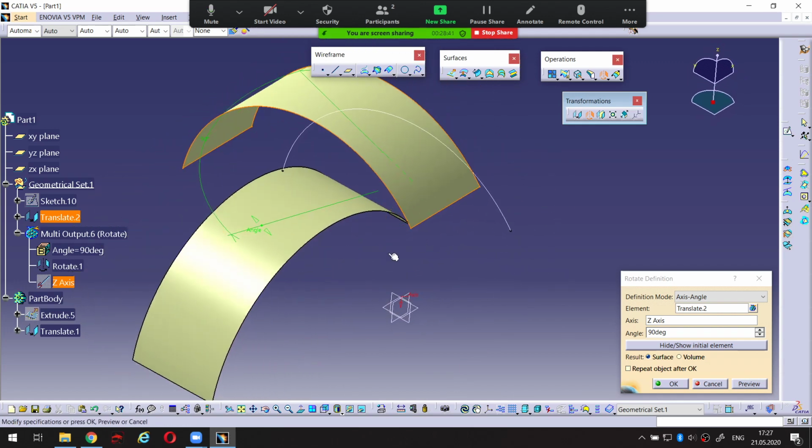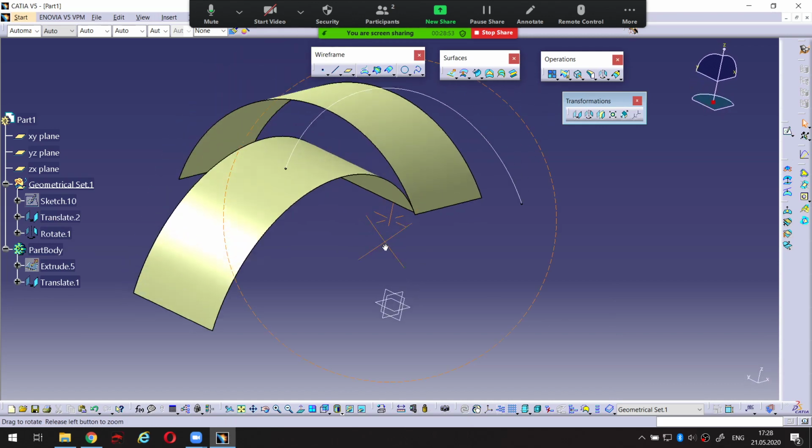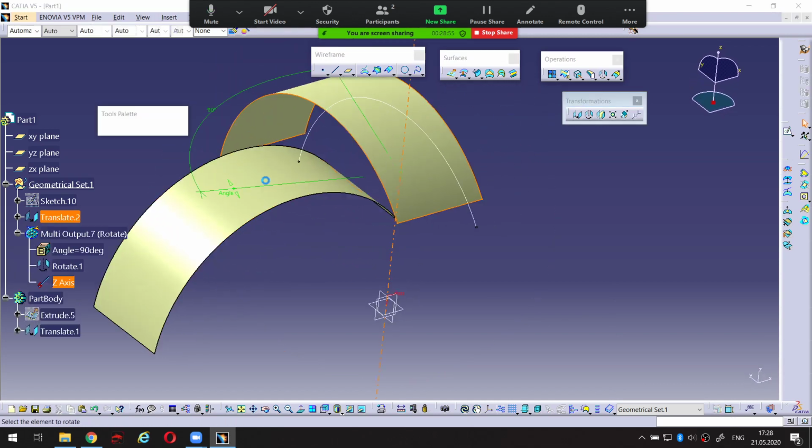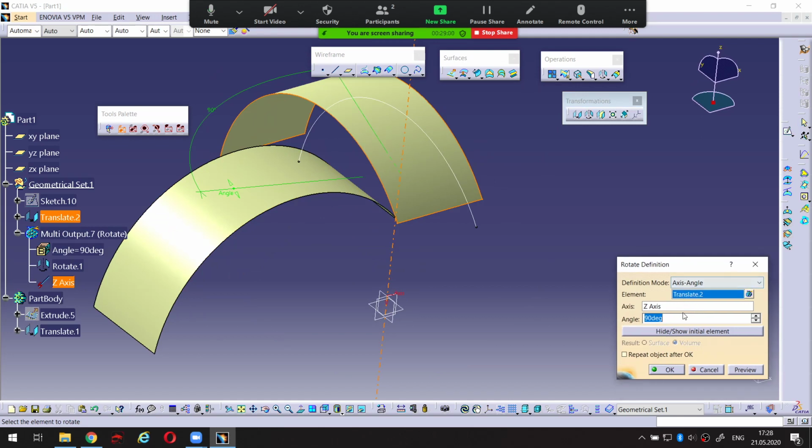Okay. So in my case, the result here is a surface. Let's try what happens if I click on volume here and click on preview. Actually, nothing happens. So nothing is changed.